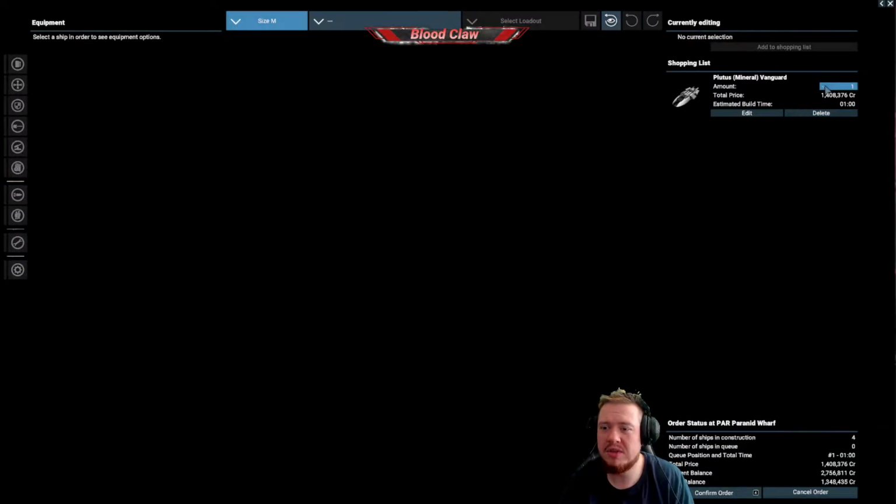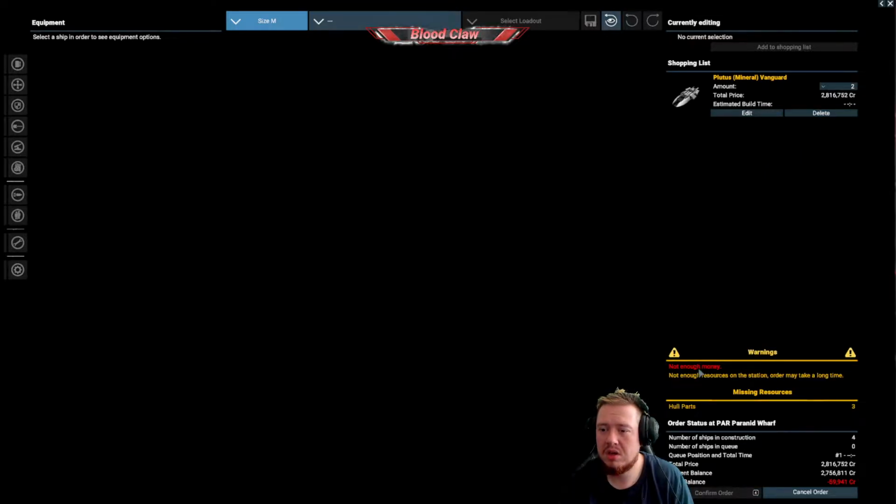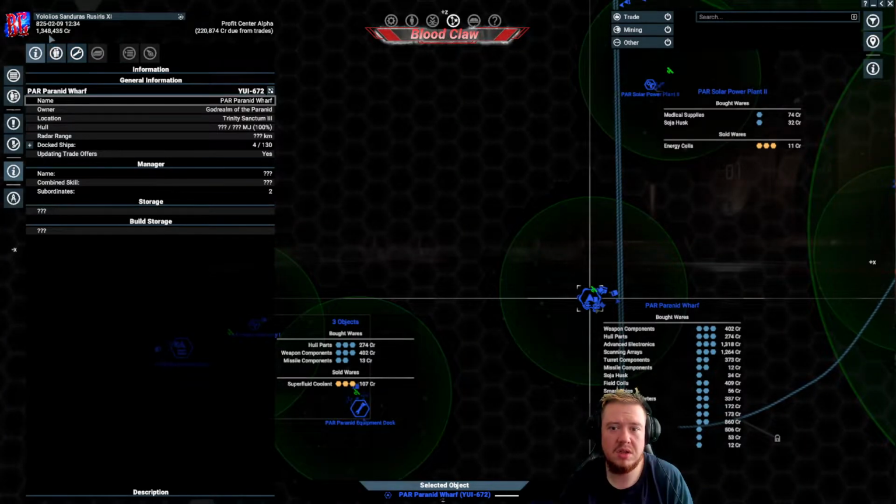And I want two of them. Do I have enough money for two of them at the moment? I don't think I do. Not enough money. We are 60,000 credits short. We're about to be getting close to that. We'll tell it to build one for now. Confirm order. Yeah.